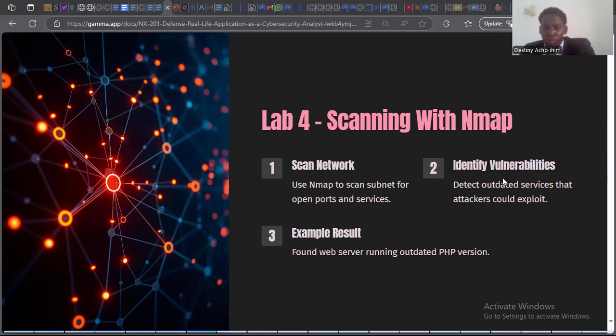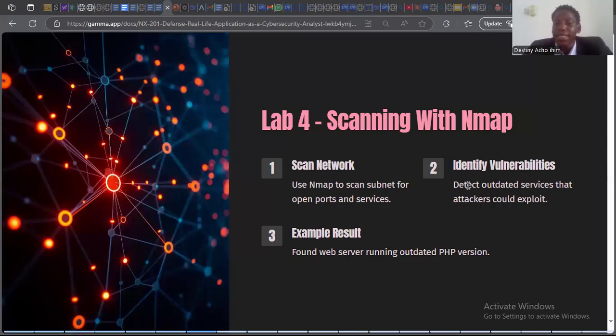And this is just what Nmap does, right? So in a scenario where you're scanning a specific IP, what Nmap does is check for open ports and look through them to identify vulnerabilities so that you can secure your systems, right?